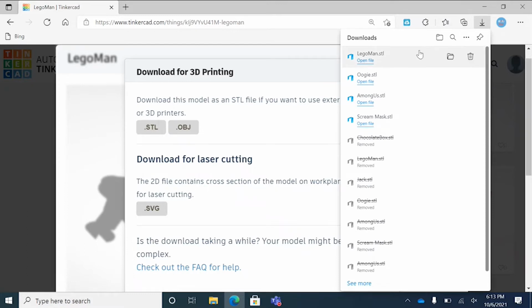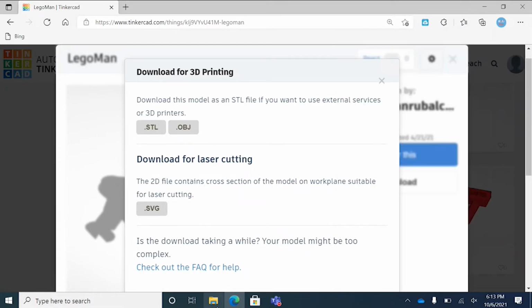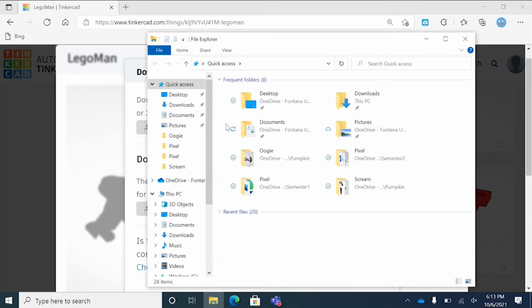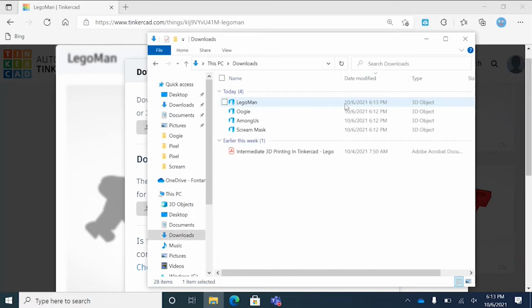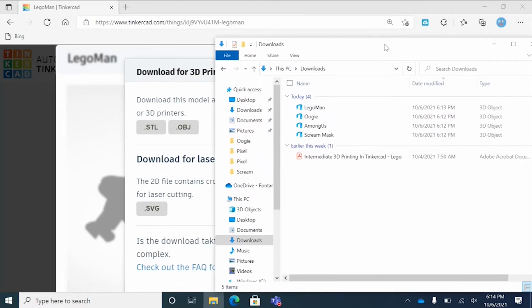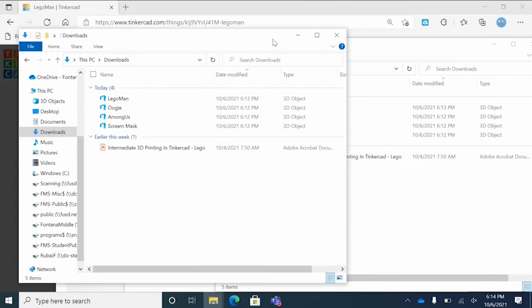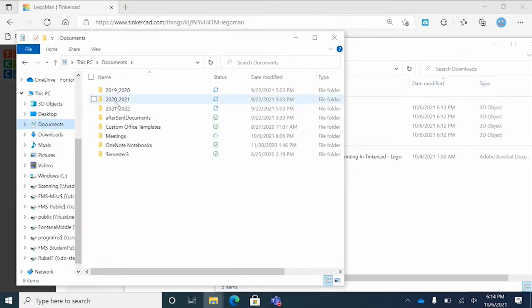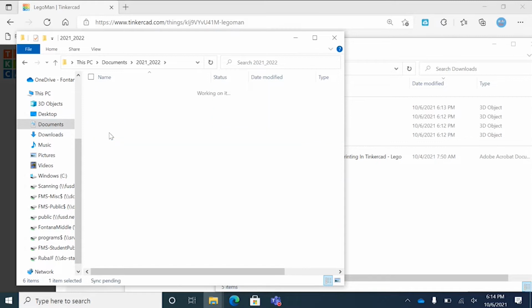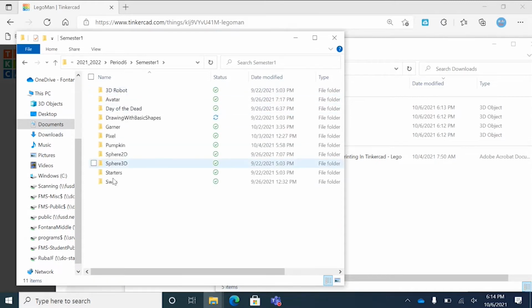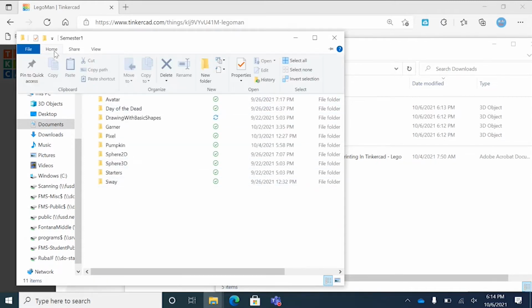So once it prompts you that it is inside your downloads folder, we can come down here to the File Explorer. I'm going to open up my downloads. I'm going to hold down Control N. And let's make a project folder. I'm going to go over here to Documents, the academic year we're currently in, the period you have my class, the semester we're currently in, and let's make a folder for this project. Over to New Folder.